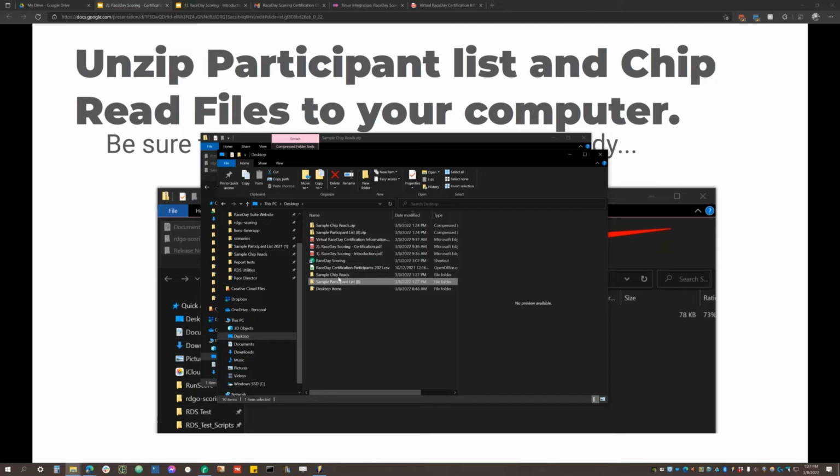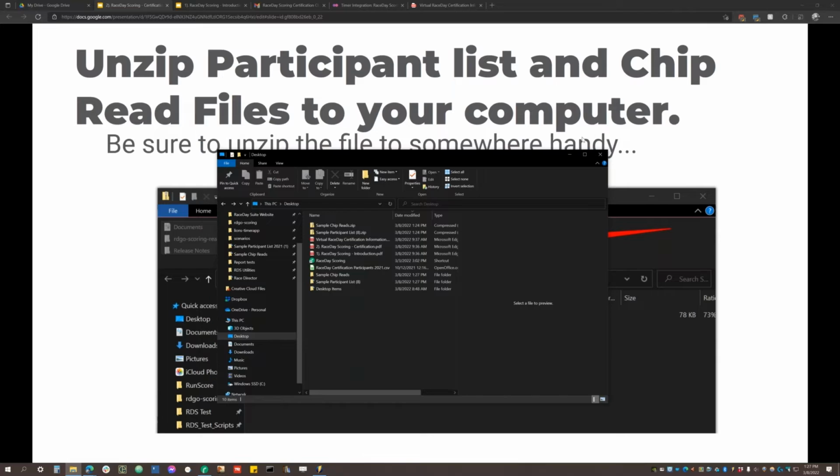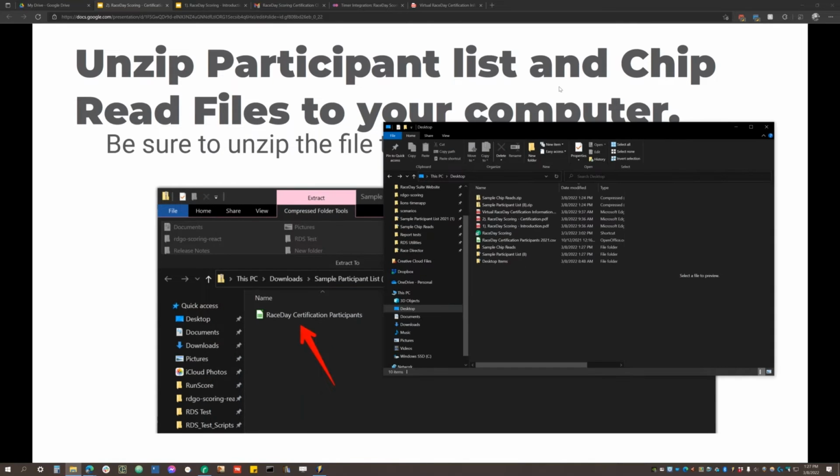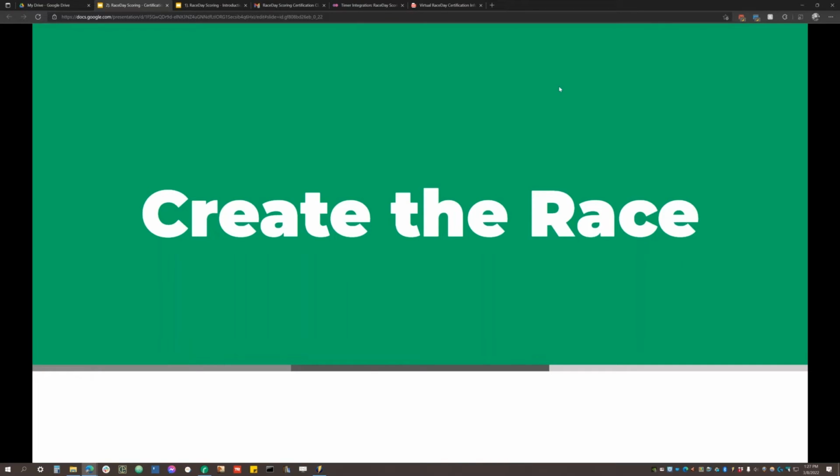So I just have a sample participant list in here and a sample chip reads file in here. Okay, so moving on. Once we've got those, we will be ready to get started actually creating the race in RaceDay scoring.